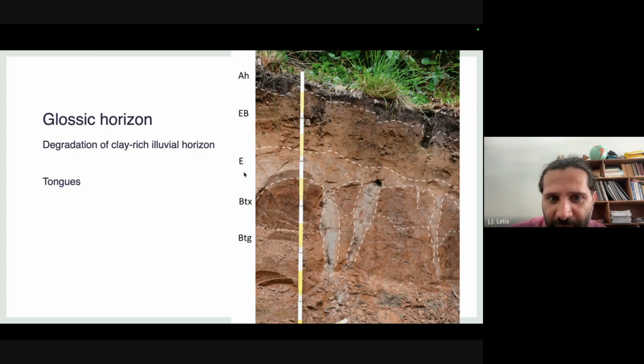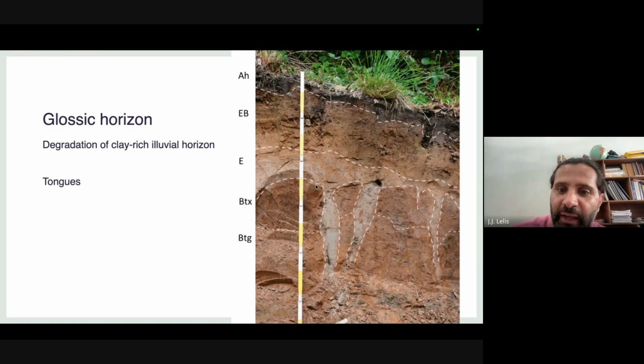And below these E horizons, we have the B horizon. This first B horizon, the BTX horizon, has some changes, some migrations of material. You can see in some cases some fringes, some tongues of material between the horizons. So you have in some cases a mixture between the E and B horizons. Okay, it's quite common to see this kind of mixing in the Glossic horizon, a mix between E and B horizons.